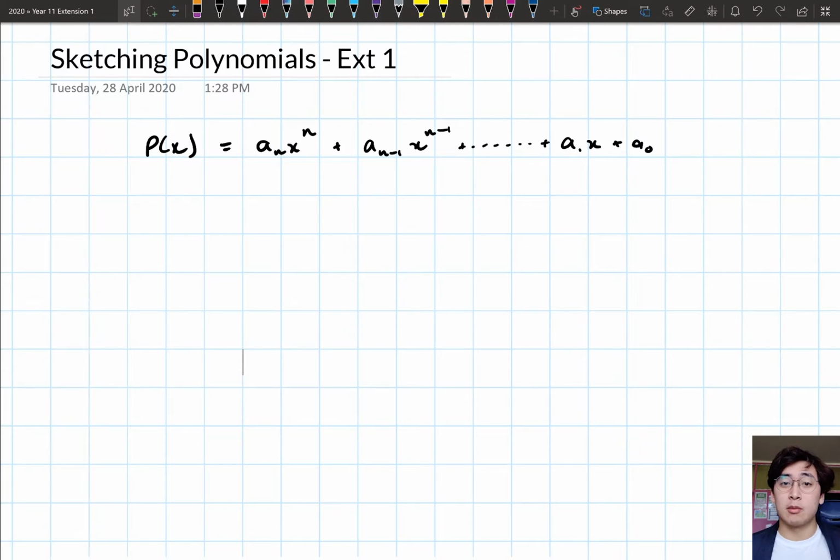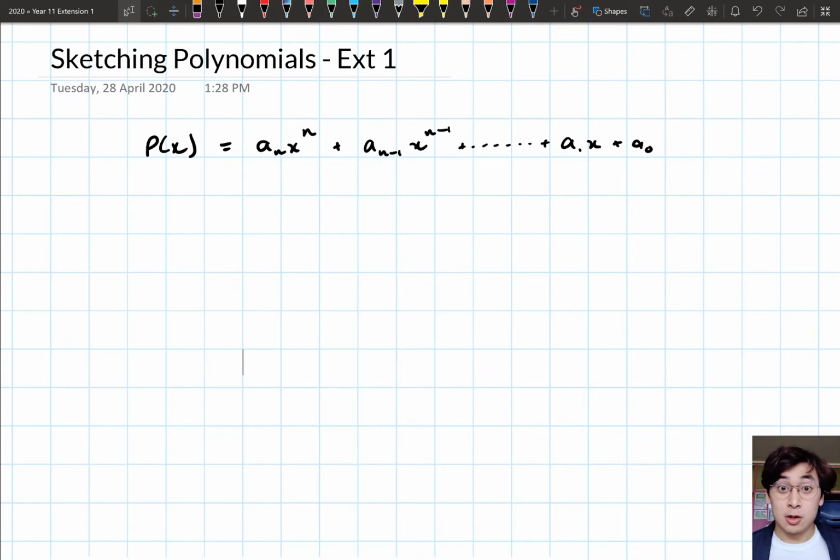This first section, we're going to look at graphing polynomials. Now, in Advanced, we're going to look at one particular method of graphing polynomials. So please stay tuned if I haven't already looked at it. This is just a few more additional things that build off of those methods in Advanced. I'm not actually going to cover the stuff that we cover in Advanced. You can have a look at that when we do it with the Advanced class.